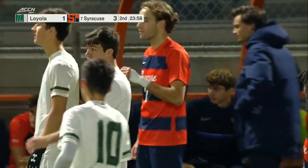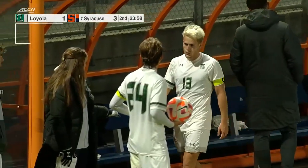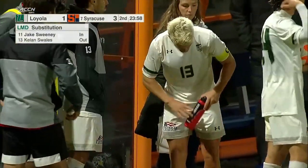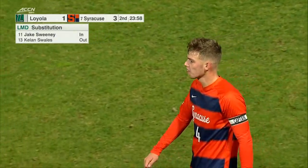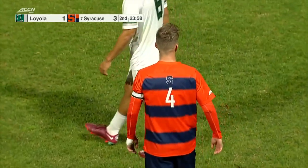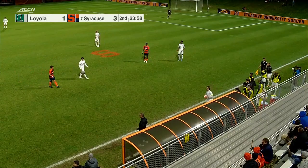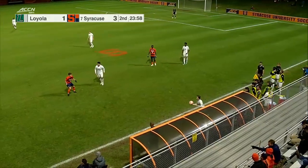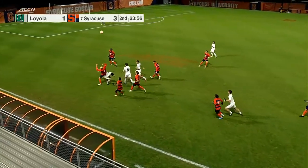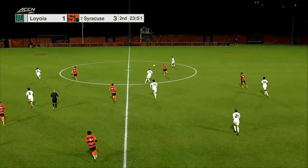It's interesting to think about when you look at the history of this matchup, because these two sides haven't played since 2009. At a neutral site in Oneonta, New York, in that matchup on September 11th of 2009, Syracuse won in double overtime. And so overall, both sides splitting points at 3-3, but Syracuse has never lost at home against Loyola, 2-0 since 1985. So these teams don't match up often, but when they do, it has the makings of a really gritty matchup.